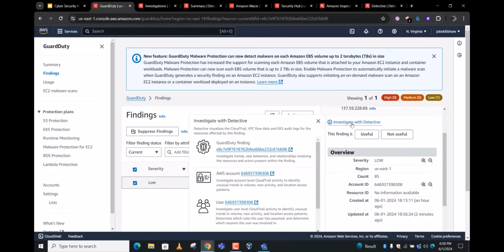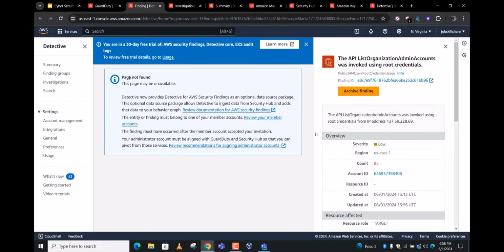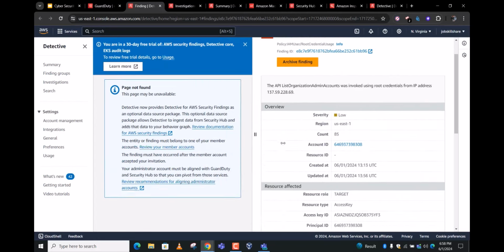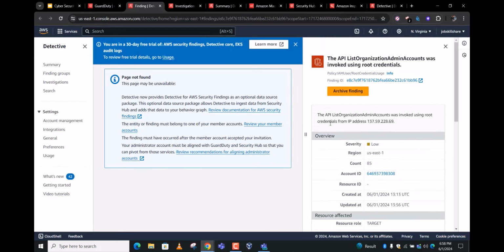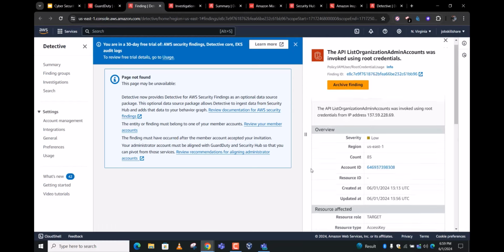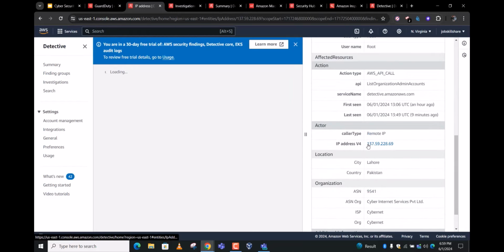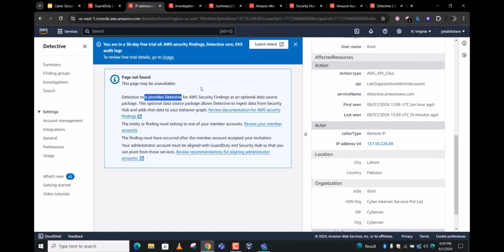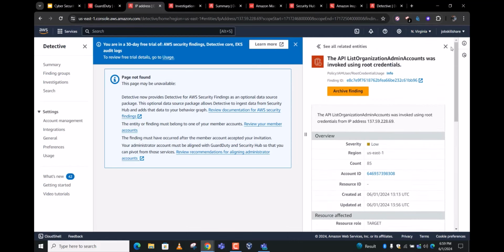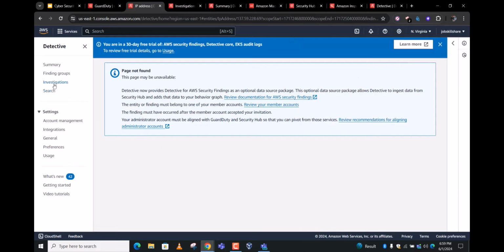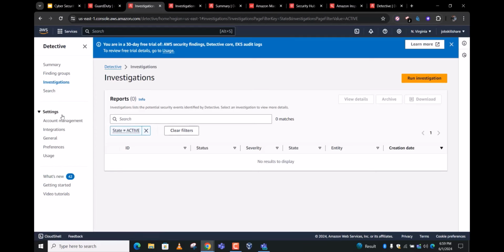So there is only one way: GuardDuty findings, investigate, do it with Detective. Can I ingest it? Detective, I think there are these details. This is similar to what we have seen already on GuardDuty. So it's just similar to that one. We are not seeing anything unusual. Page not found. I think it has been enabled now. I mean, it wasn't enabled at that time when we saw that finding, so maybe that's the reason.